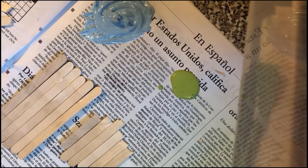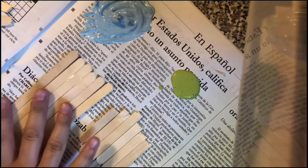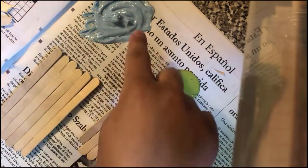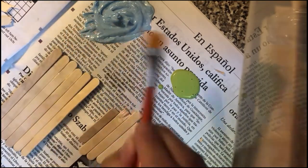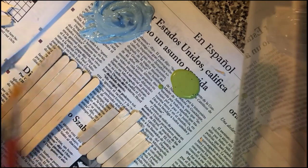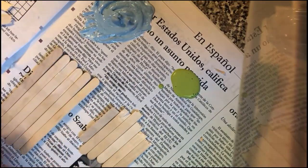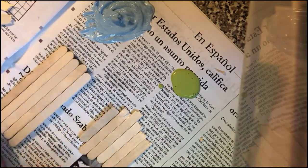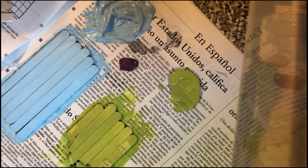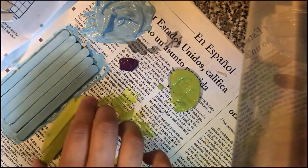Time to get started with the paint! Mike's body is here and I have some green paint. Sully's body is right here and I have his blue paint. Grab a paintbrush and start painting — you want to paint both the front and the back, but just paint the front first, set that aside, let that dry, and then you can flip it over and start painting the back.